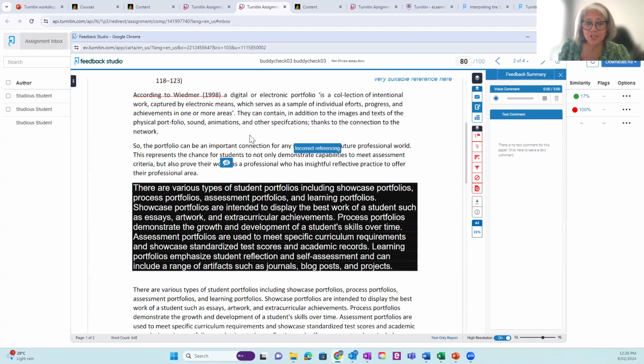Now, of course, my suggestion is if you're going to strike through a person's text, then you need to give a reason, unnecessary reference or whatever, to explain to the students why you've done that. And I'll just do it again. So highlight, you could put a quick mark there, you could do a bubble comment, or you can do a strike through.